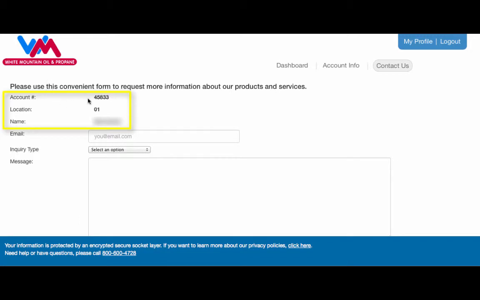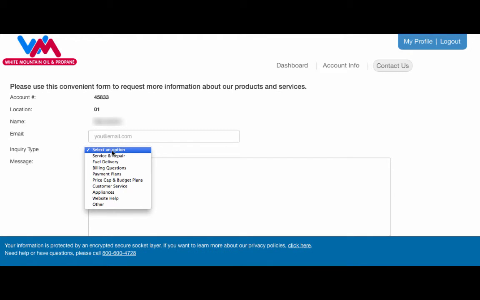So this is the information here that is going to be communicated back out to the provider along with the user's message. So it's going to tell the provider that this user has a question regarding this account number, this sub-account, or in this case location, the name of the person, the email address that the user wanted to be able to use for this particular inquiry.